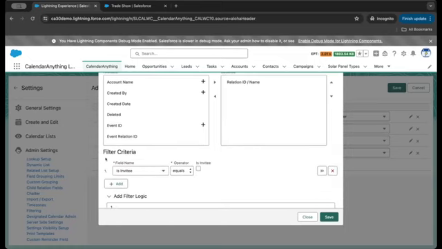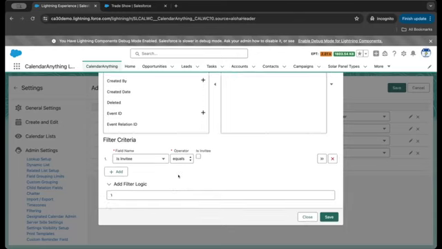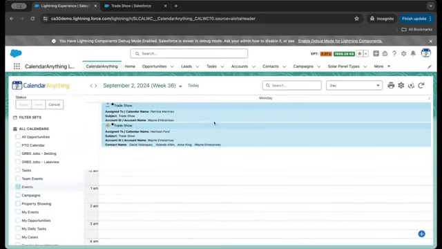You also have a filter criteria here. So you can limit your data set from the related object by using some criteria. So in this case, we're saying invitee equals empty. So we want to filter out some people from that list. So I'm going to click save and click save again. Actually, I'm going to refresh the page.